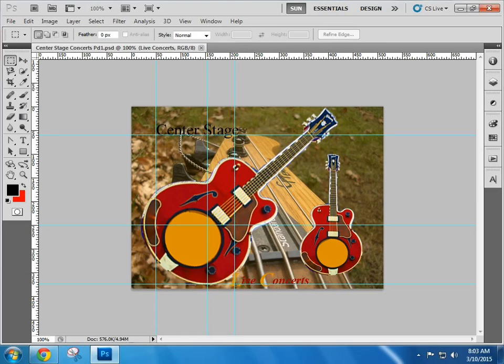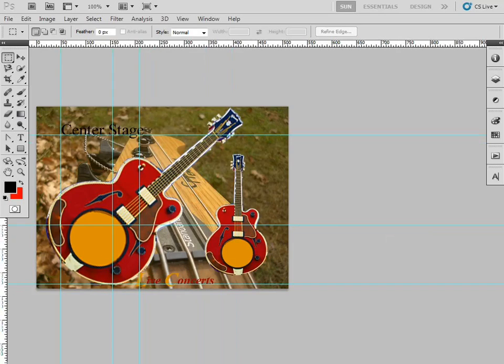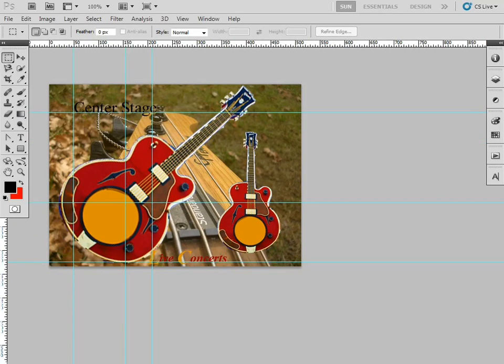In this lesson, we're going to be applying a drop shadow style and doing some adjustments to it. Drop shadow styles are considered special effects in Photoshop, so you're going to see that we're going to be using that quite a bit. Once you apply a style, you also get to manipulate some of the properties of the style.